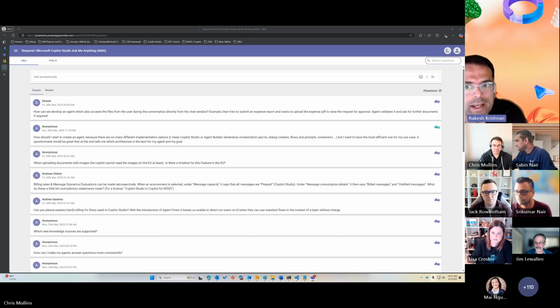In addition, if you're in the pro code space, if you have an Azure SQL server instance, or if you have search indexes that are built in Azure AI, you can also bring those in as knowledge in Copilot Studio. All of these are supported today.